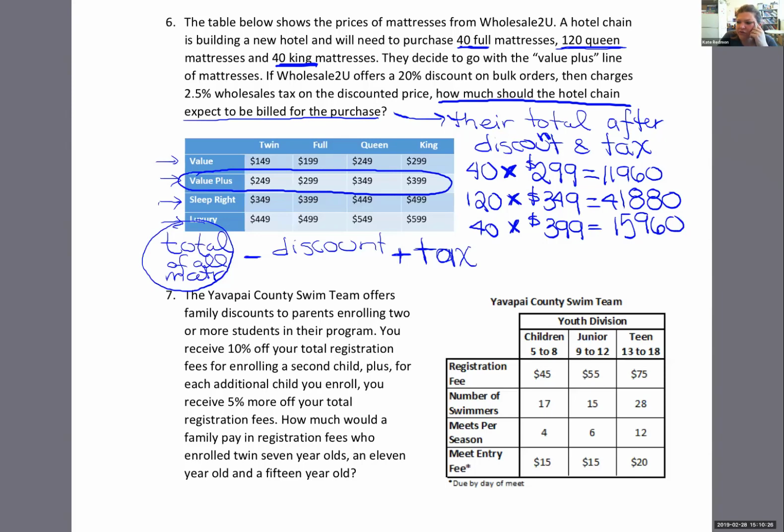How can I find the grand total for all the mattresses? We add it. You are doing very well for a very complex problem, my dear. And one thing you should know about your TI is you can actually go steal the numbers from your calculator. So that's what I'm going to do. I'm going to arrow up to the first number that I want. Did I do it yet? And there's the first number I want. It's black right now. I press enter and it'll end up in my calculator.